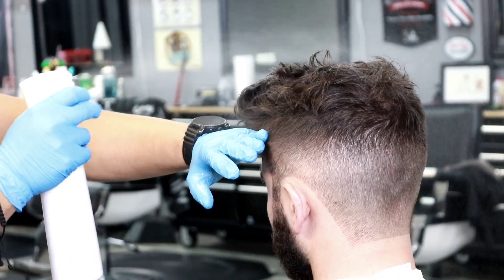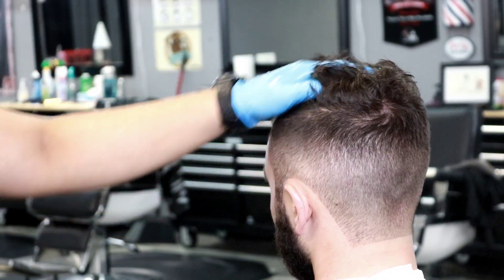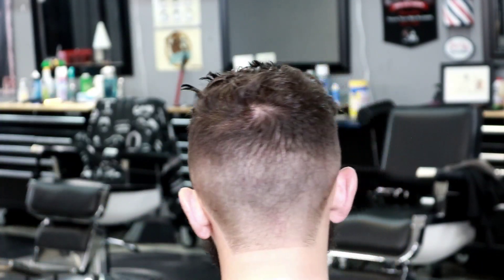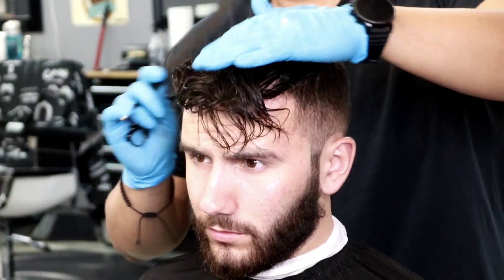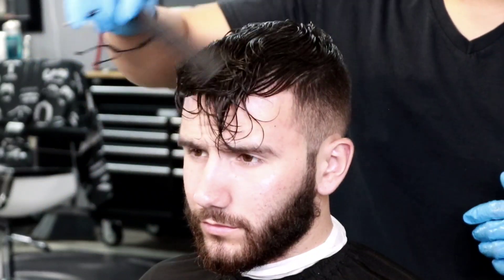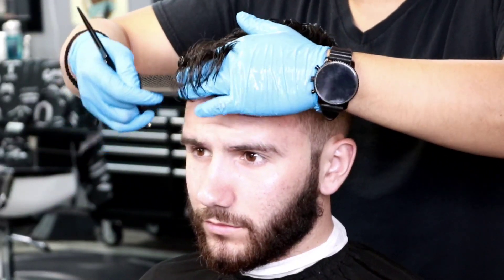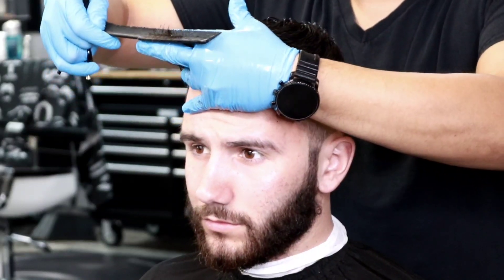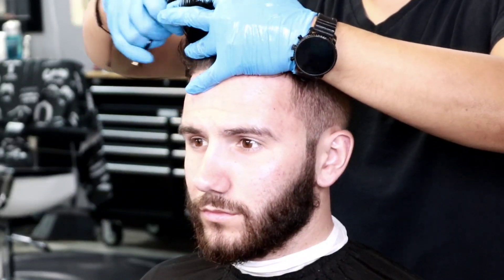It's time to trim the top — the moment I've been waiting for. I love to use my shears and I'm about to show you a few tips. Wet the hair just a little bit — we want it nice and damp, nothing too crazy. This is how I do it: you start off by combing all the hair forward, getting the bangs and pulling straight out forward with a lot of tension.